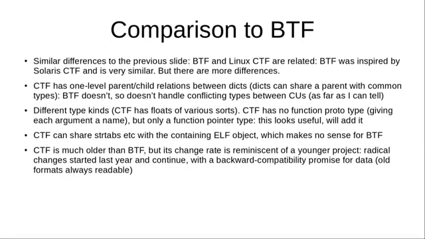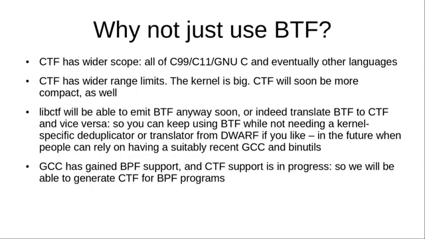So I'm not competing here. It's more that I can possibly pick up the CTF the compiler's generating and spit something out which is suitable for BTF if it fits within the range limits and so on and so forth. So I'm hoping I'm just strictly adding to the utility of the system here rather than trying to compete with people. So why not just ignore all this completely and just use BTF?